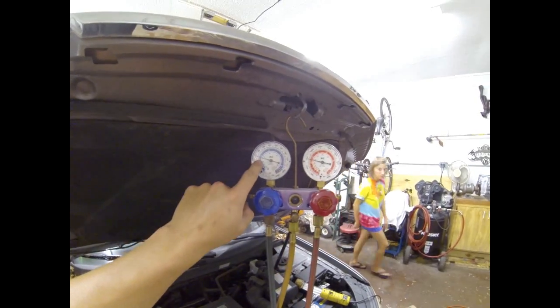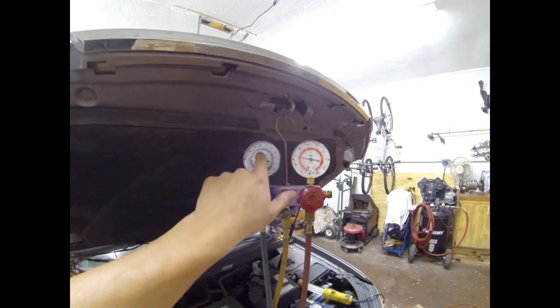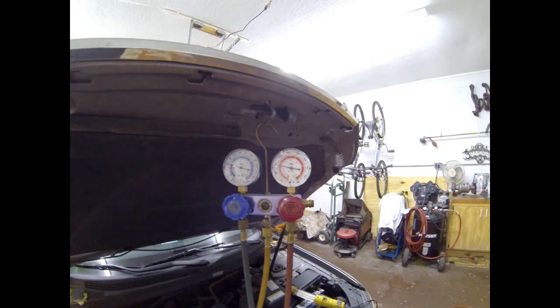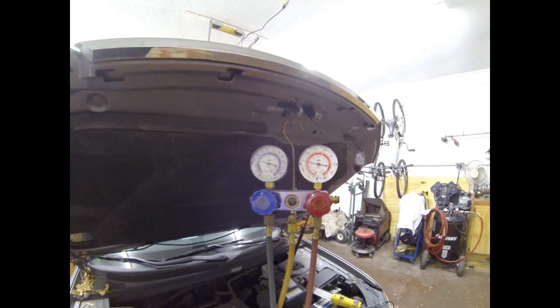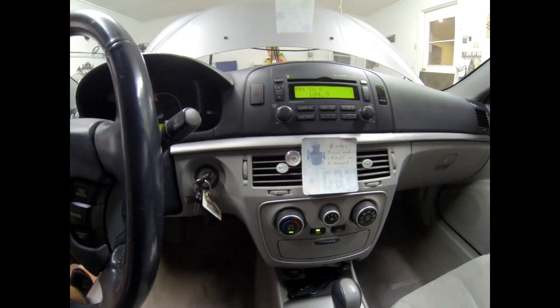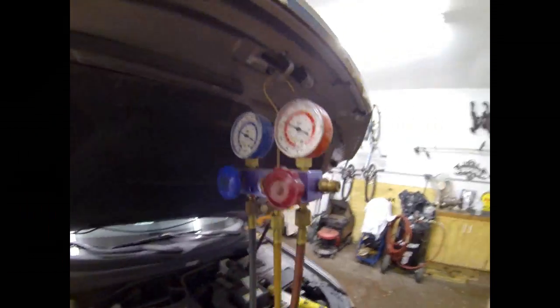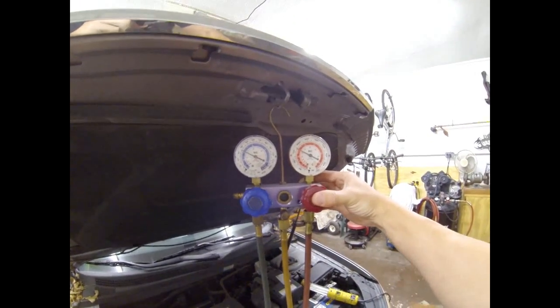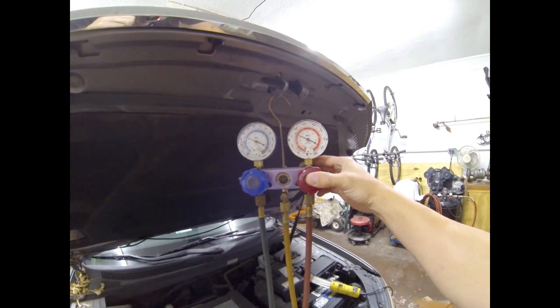Right now this is low because the Freon is still low, and you see the high side still low. I want it to come up to about 35, maybe 40, and come up a little bit about 200. And then we'll cut the Freon off, let it stabilize, and see what temperature we're at. Inside temperature right now is down to 50. Gauges are at 35 and almost 175. I'm gonna let it take a little bit more Freon, then I'm gonna cut it off.